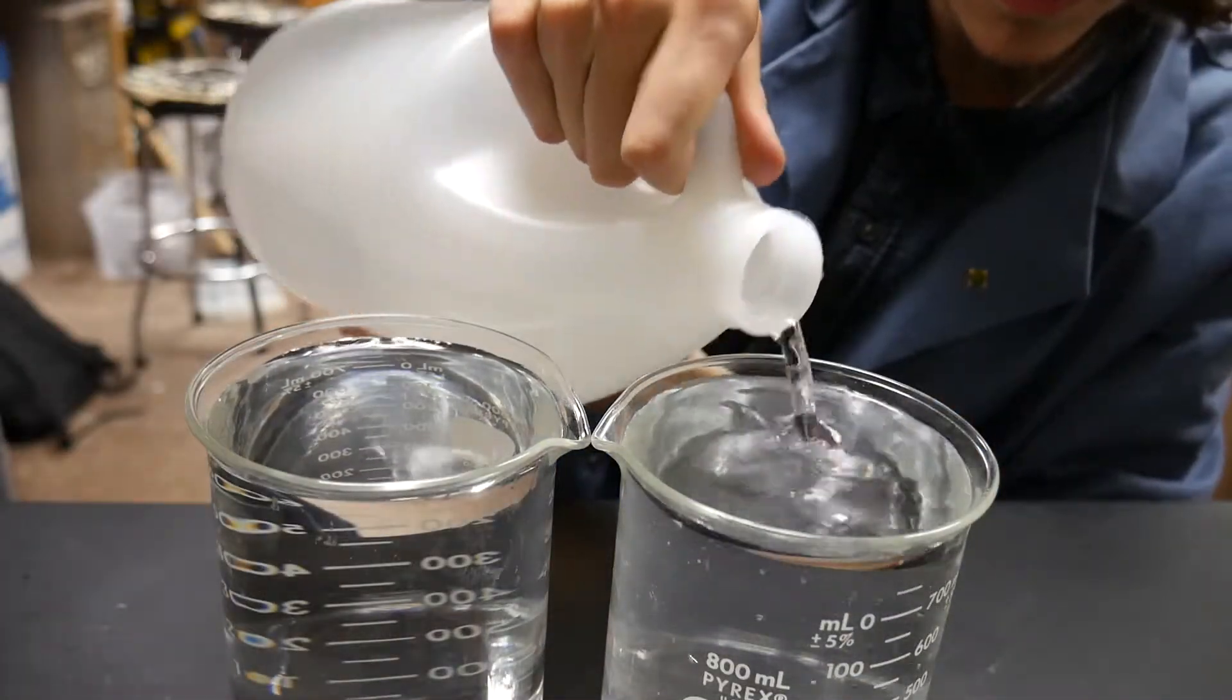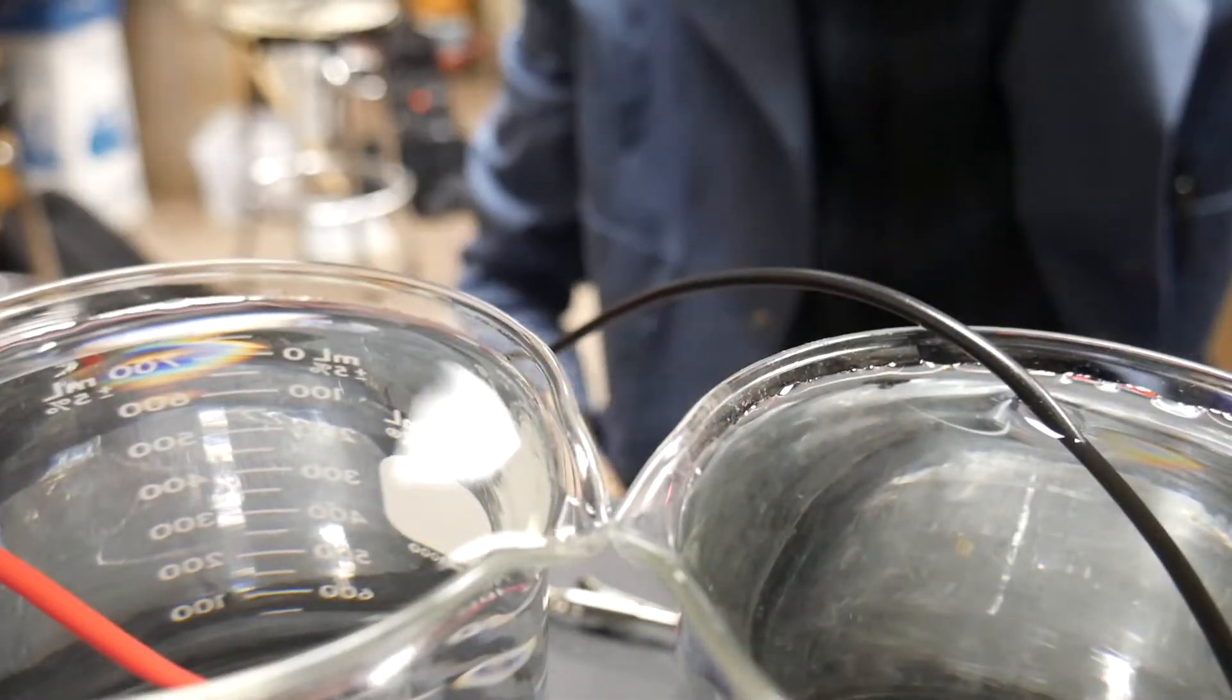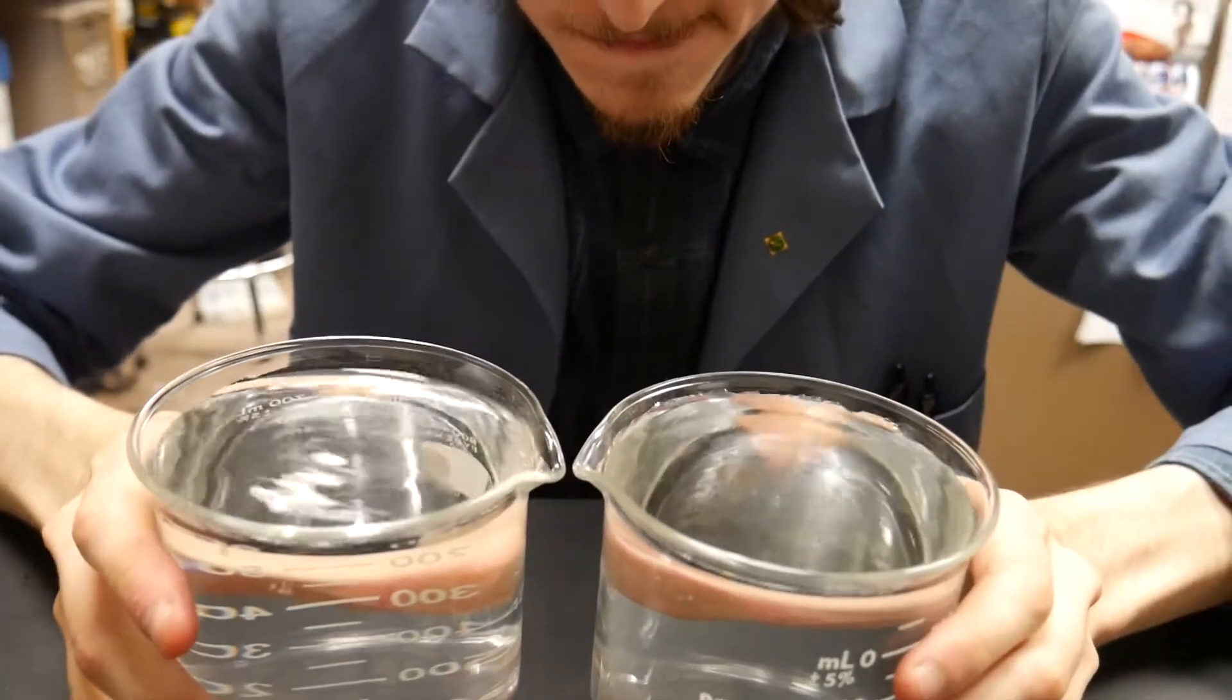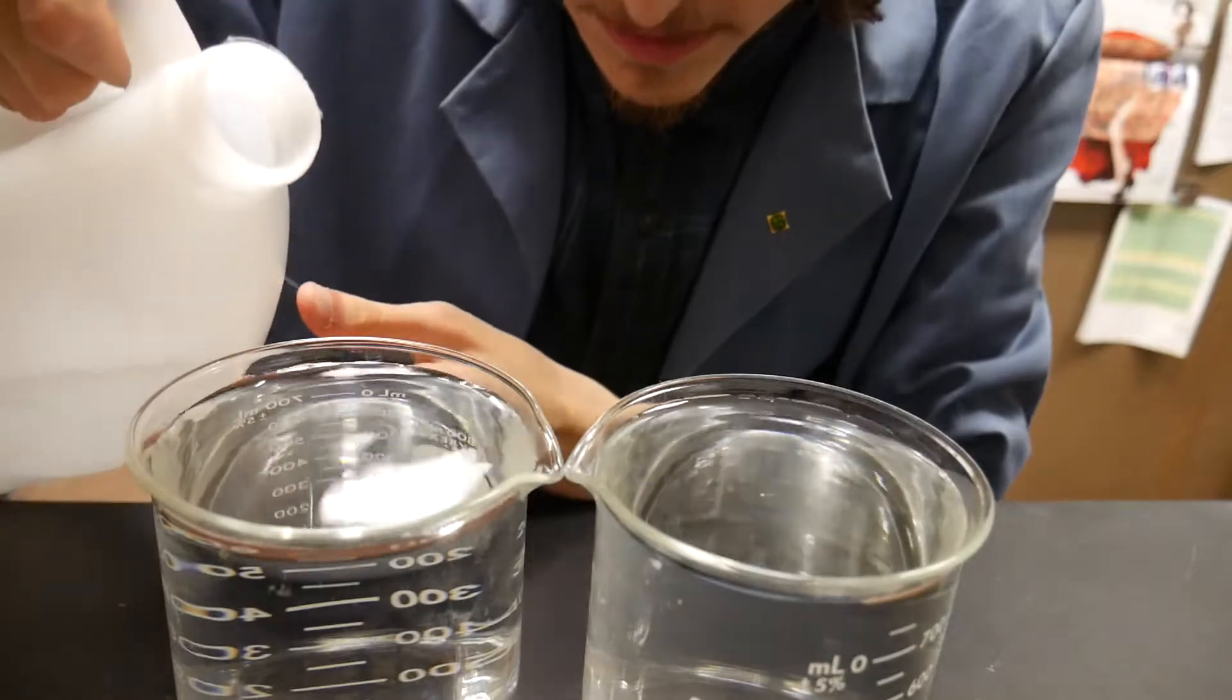I filled two 800 milliliter beakers with the deionized water, and I put the pouring part... What's that called? It's... No, it's not a... You know, it's the... It's this part. So I just did some research. Apparently they're called spouts. Anyway, you want to make sure that those are touching so that the water can rest between the two beakers.